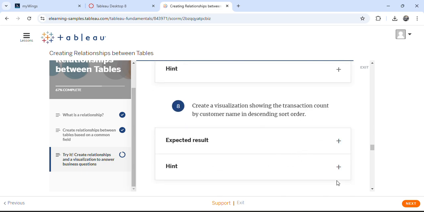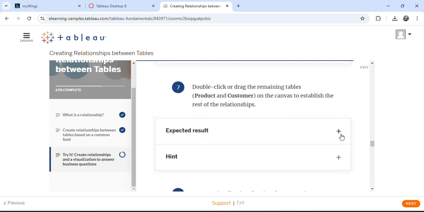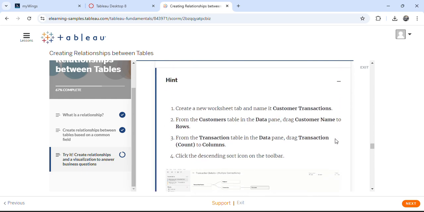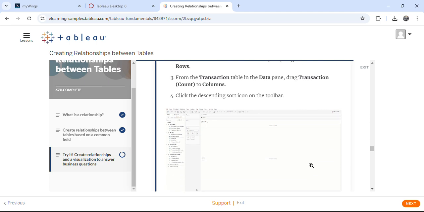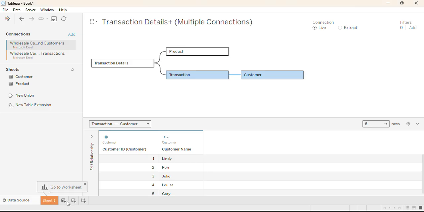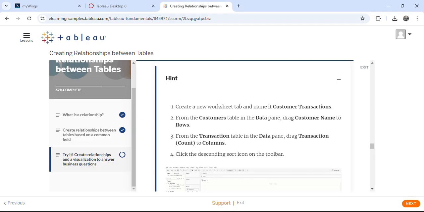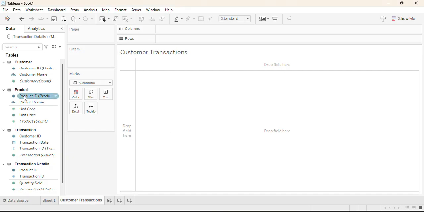Step 8, create a visualization showing a transaction count by customer name in descending sort order. Hint, create a new worksheet tab and name it customer transactions. Customer transactions. Alright. From the customers table in the data pane, drag customer name to rows.